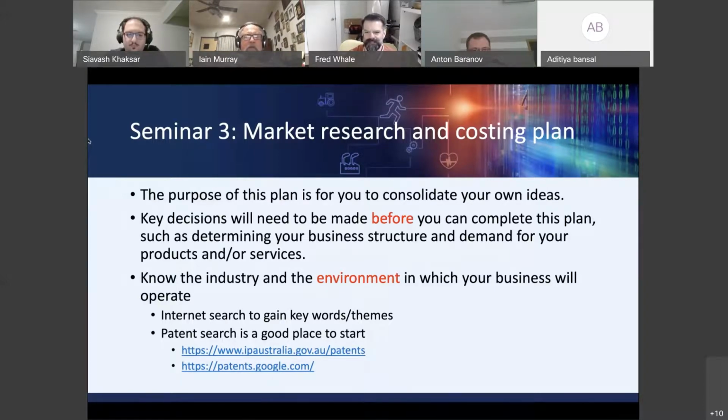Search for products or problems or services that are along the same lines as yours, just using Google or your favorite search engine. And from that, you extract a set of keywords or themes of what is related to your device. You take those keywords particularly, and you use them to search in the more reliable environments for doing basically a literature review or a background search on the environment in which you are going to operate.